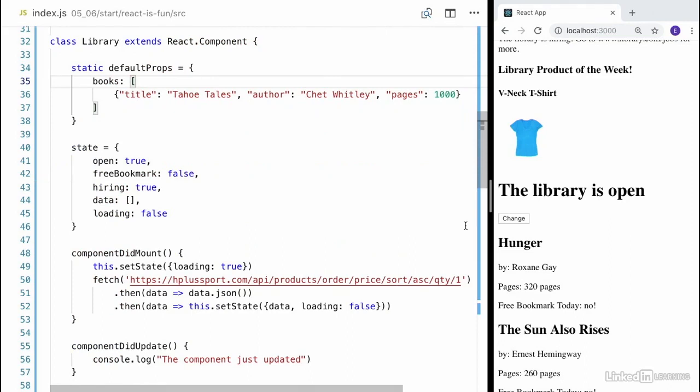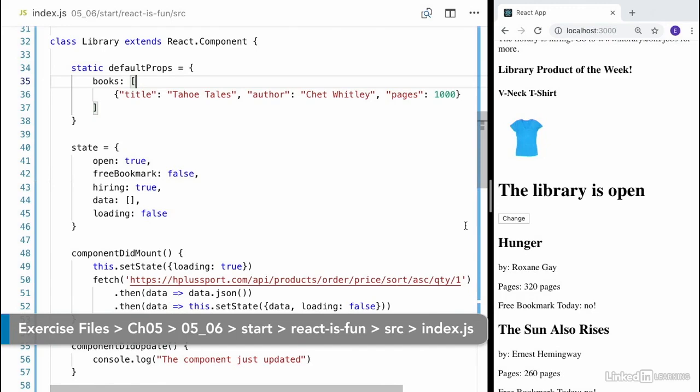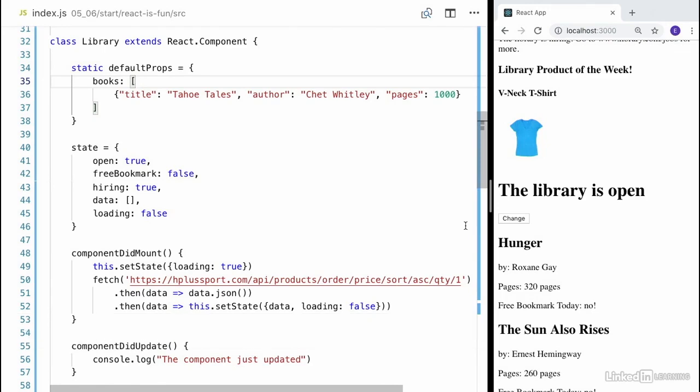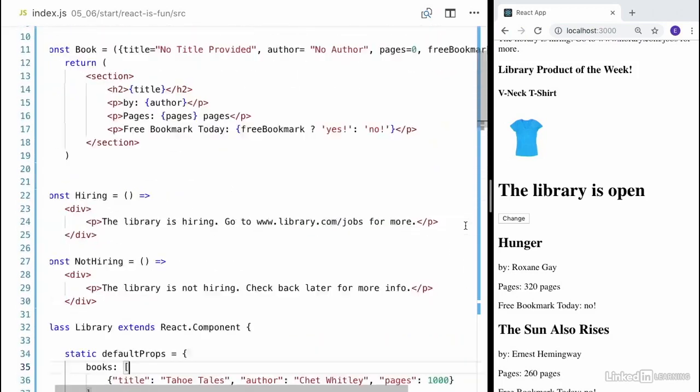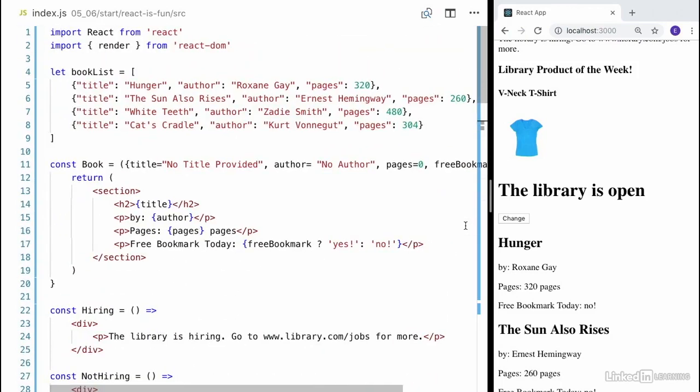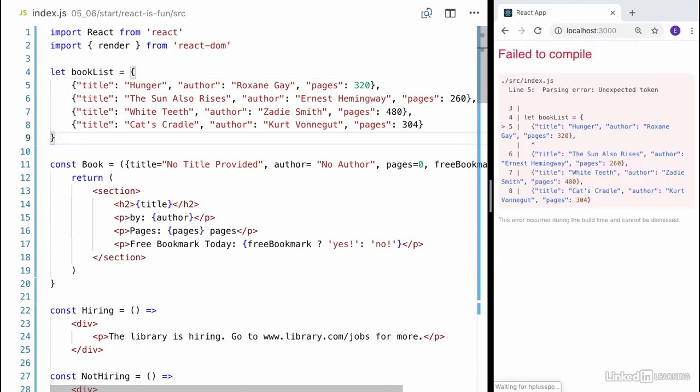In the last video, we looked at how default props can be used to supply values when other values are not provided. Another nice property checking feature that we can include is prop types. So let me show you a situation where these might come in handy. So here on line 4, our book list is an array. Let's change this to being an object of objects, and we'll say books is the key for this object, and it's returning this big array.